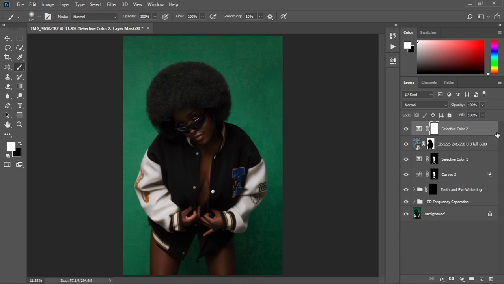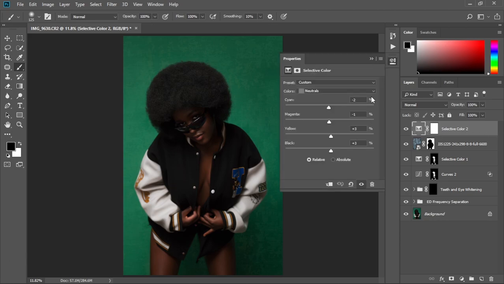Alright, so with that done, we're gonna move to the background. The background is green, so we're gonna select the greens. Let's just drag it back and forth and see what we can get. This is looking cool.